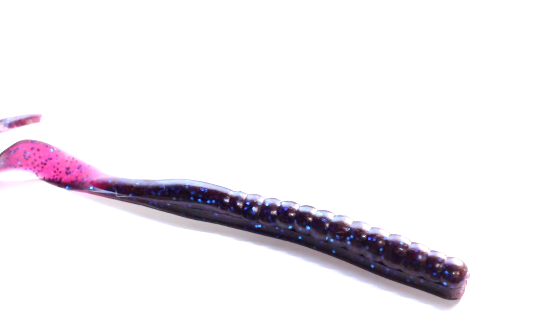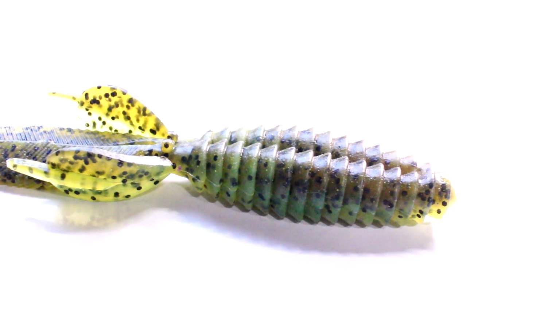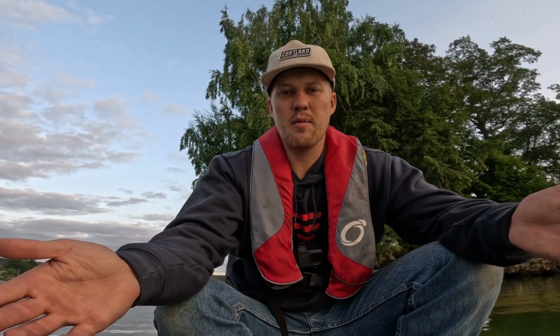Most people this time of year are throwing your lizards, your curly tails, your big trick worms, your big-size stuff. But everybody puts away the greatest bait ever as soon as they get deeper. And that's why I pick it up, and that's why I like to continue to throw it even into the summer and early fall months.